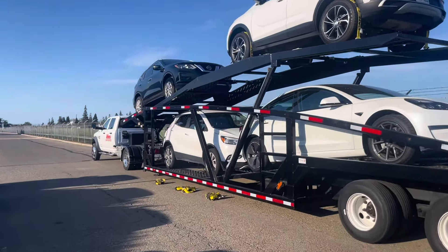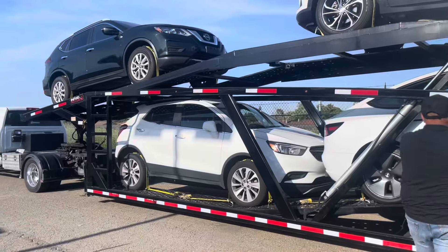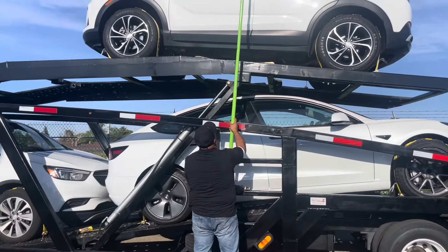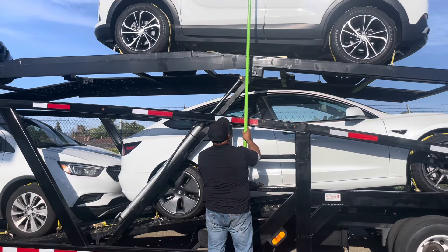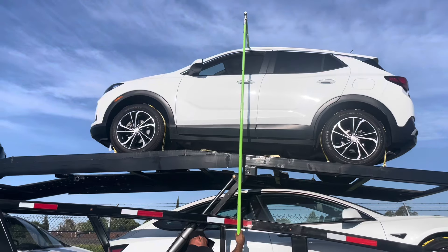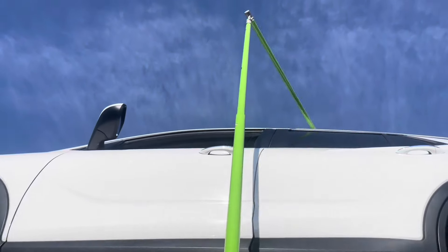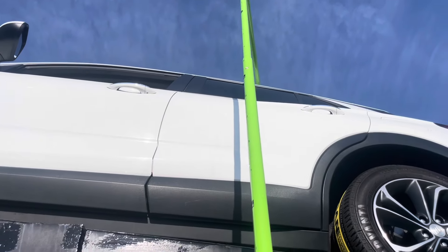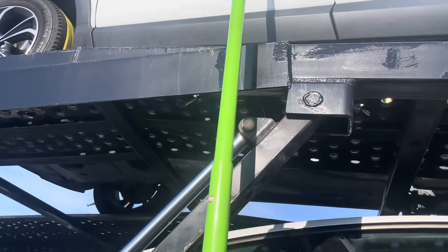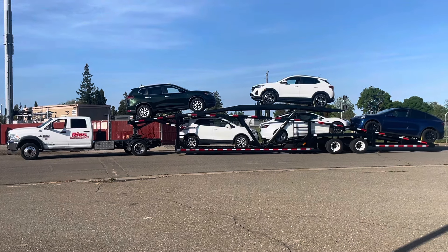We're very busy loading on this load. I had to do inspections and we quickly wanted to load because it's a long day. This is the first load — we have four SUVs and one sedan. I did the high stick and I got 13.4... actually I got 13.6, that's the high point. Over here is low, but you go off the highest, which is going to be right about here — 13.6.